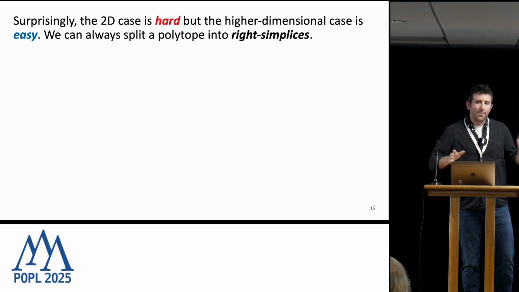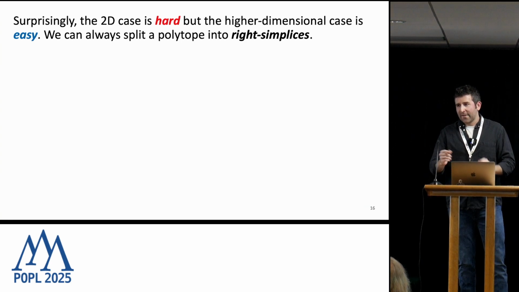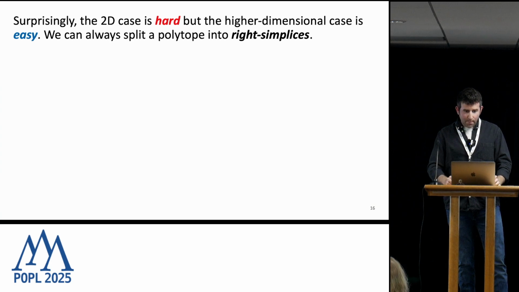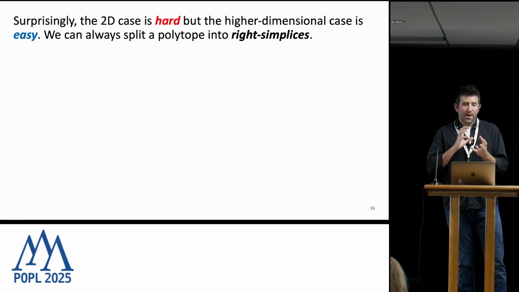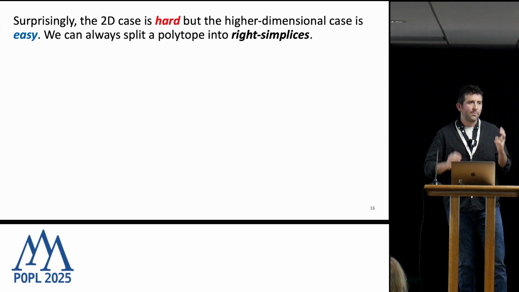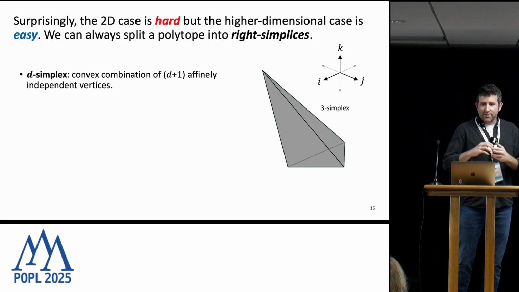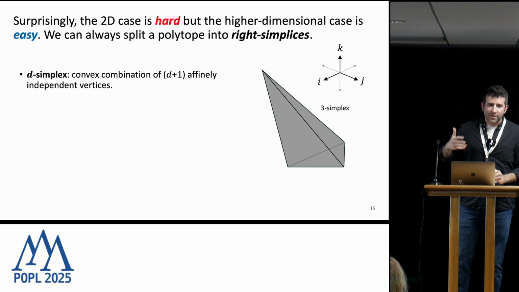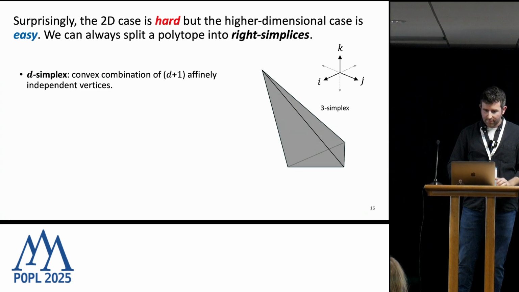And this is usually the opposite of what we see. Normally we add another dimension and we encounter some combinatorial explosion of the search space, and we have to encounter all these things. But the higher dimensional analog of decomposing a polytope into, quote unquote, right simplices is easier. And again, I don't have time to talk about all this now, but a lot of the paper is dedicated to proving that we can do this always in a finite number of splits.